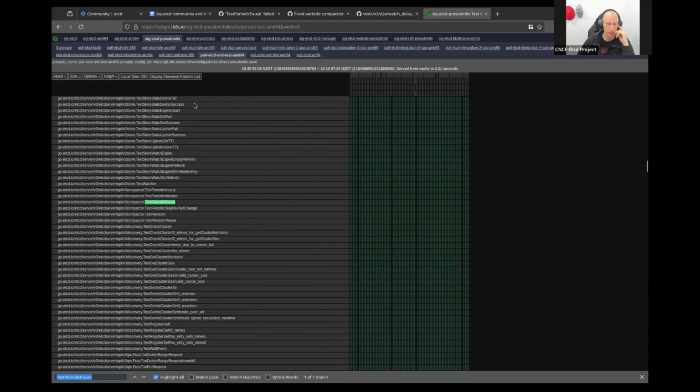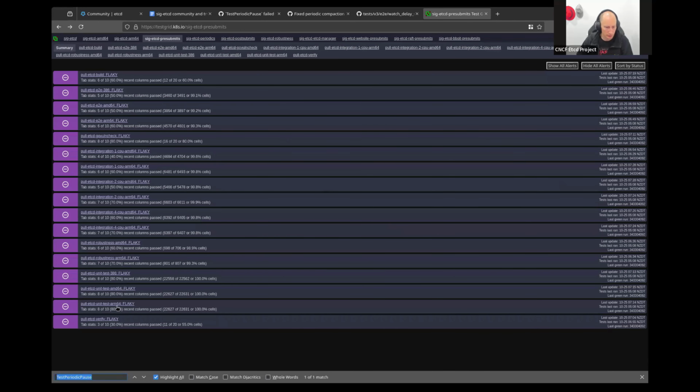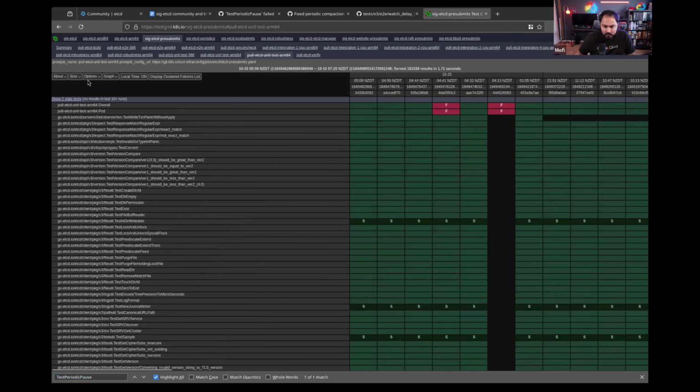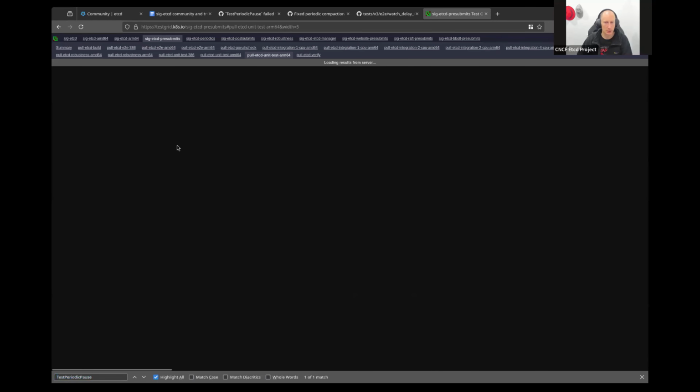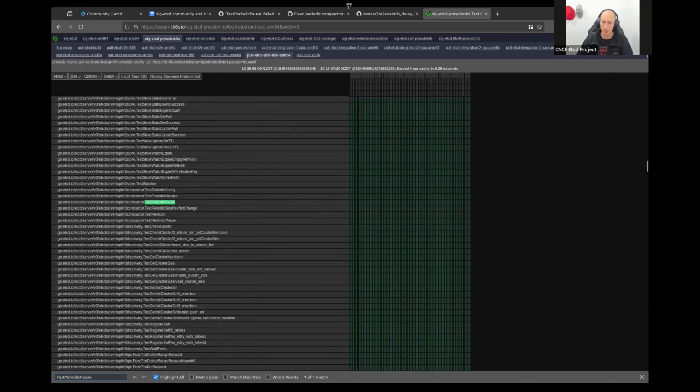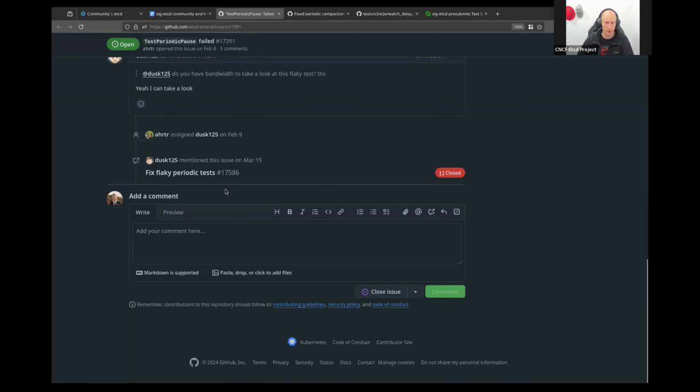I'll just check ARM64 as well, because that's now a tier 1 supported platform for us also. Unit tests, ARM64. Put that on super compact. Yeah, I'm pretty confident that is resolved. Flakes, closing.